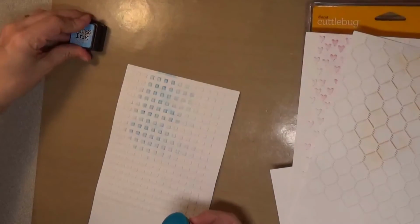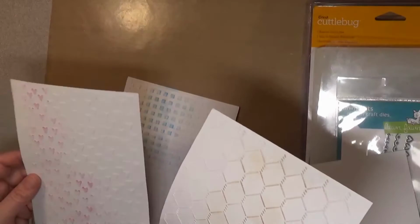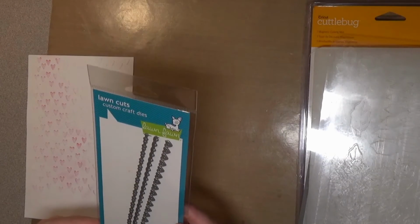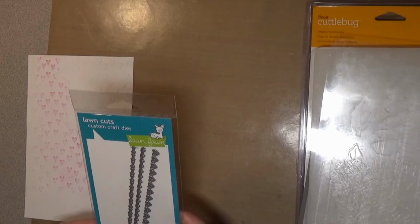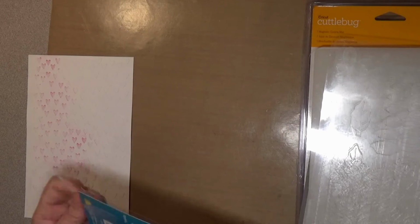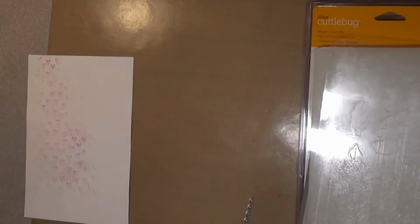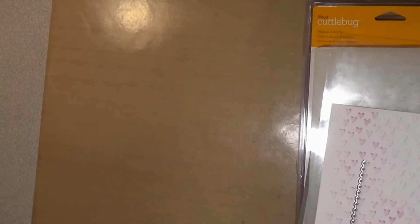Okay. Now, what we're going to do, let's just use the hearts. Hearts are pretty. And I've got these dies here. They're actually Valentine's Borders by Lawn Fawn. And so I thought we could cut a cute little border on this. I've used the arrow and I've used the hearts, but I haven't used the scalloped one, so I want to play with the scalloped one. Set that aside. Okay, now we want to bring back in our Cuttlebug.